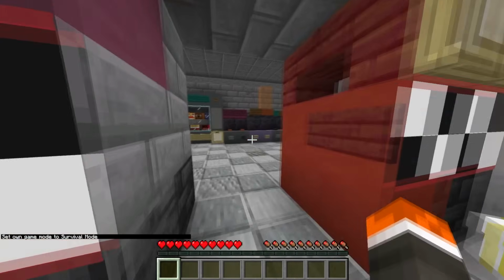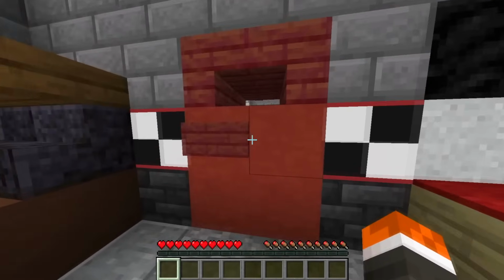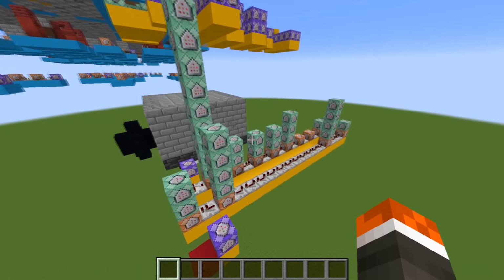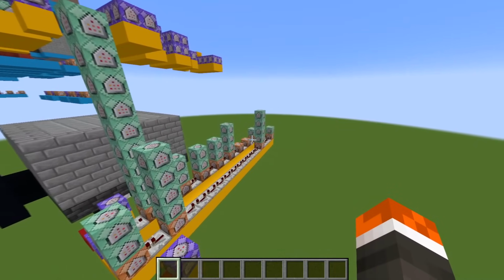Now something else I've also done is given Spring Bonnie the ability to open up doors on his own, that way even if I try to run to another room, Spring Bonnie is going to be able to keep chasing after me. So now taking a look at the jump scare, this works in a very similar way when it comes to the animation side of things.